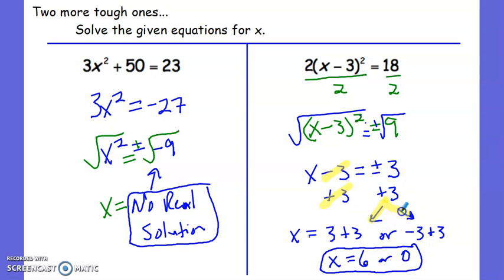I have to sort of split my answer into 2 parts. Because again, I've got that plus or minus. Positive 3 is over here. And that negative is right here. Don't forget to do that at the very end. Get those 2 answers. All right, that's kind of a tricky one, so you might want to take a second look at that. But I think it's definitely doable. But don't be afraid to rewind and kind of walk back through that again one more time.